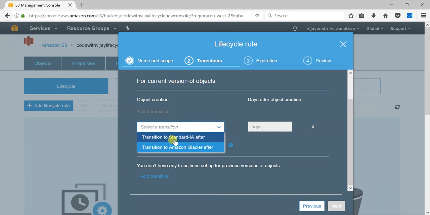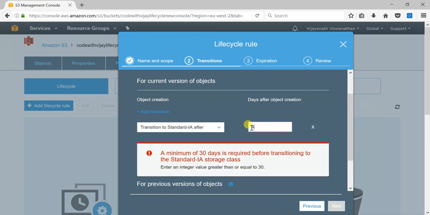Okay, so I want to set a transition. So transition to standard infrequent access after how many days? By default that is 30 days, and the reason is that when I select a value which is less than 30, it will give an error message: a minimum of 30 days is required before transitioning to the standard infrequent access storage class.